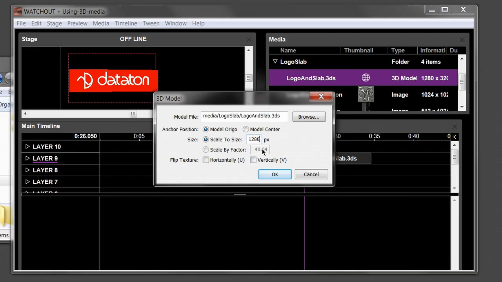And this is how you do that in WATCHOUT. And just to be consistent with other things that you specify in WATCHOUT, we do specify the size of the 3D object in pixels, which makes sense in WATCHOUT, although you may not be used to it from other applications where you are working with other units than pixels for 3D content.